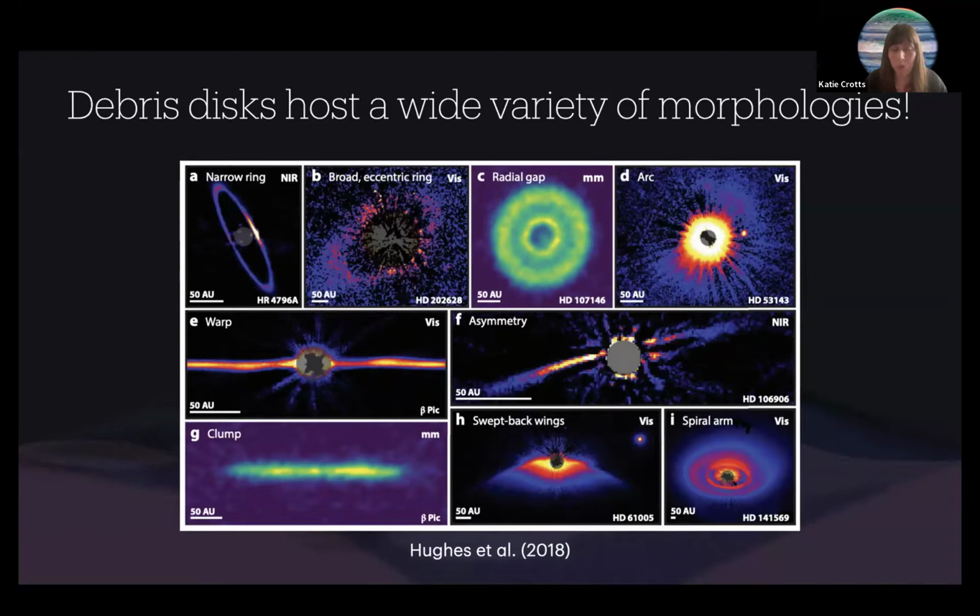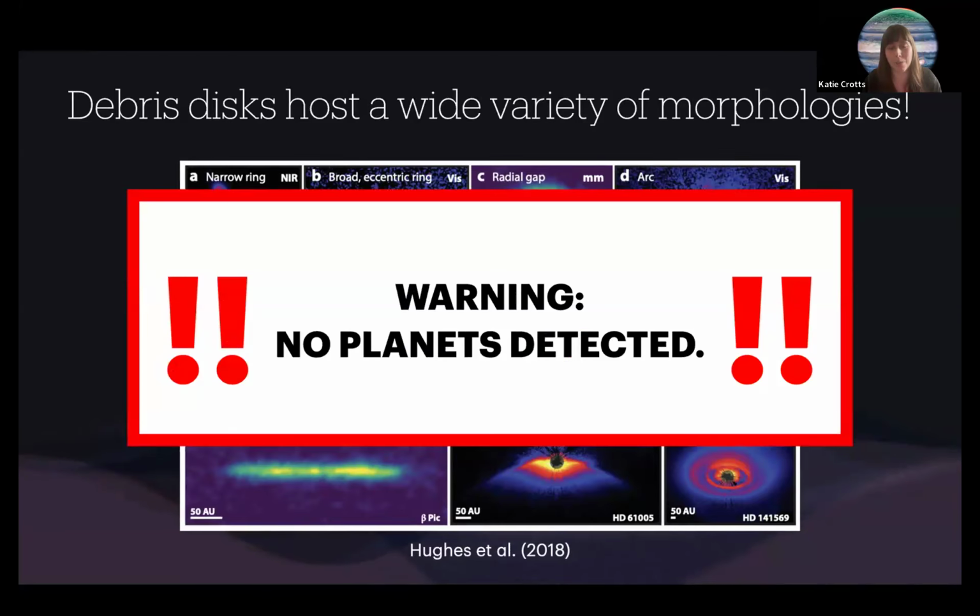But there is one problem with this idea, and that's the fact that in most debris disk systems, we actually don't see any planets. There's a couple, but in most systems, we're not detecting any planets. The reasoning for this could be the fact that even Earth mass planets can effectively carve their disk because they're low mass and optically thin. So this suggests that perhaps we're just not sensitive enough to these lower mass planets in these systems with direct imaging currently.